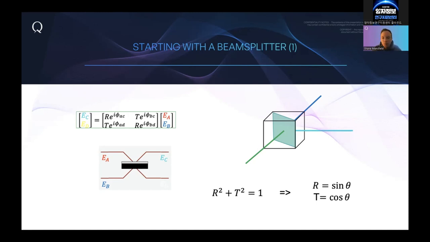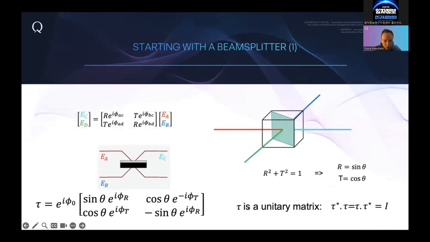Now sometimes it can be useful to work with different variable transformations. So a classic thing that we would do in a situation like this is we'd parameterize variables R and T that have to satisfy a constraint. So R squared plus T squared equals one. This looks very much like the equation for a circle. And so it's natural to start using trigonometric components. So we can always parameterize variables R and T that satisfy a constraint like this, using sine and cos. So this is quite a natural thing to do. So in fact, what we end up with as the most general form of unitary matrix that could describe a process like this of light being transmitted or reflected, the probabilities being preserved, is this tau matrix.